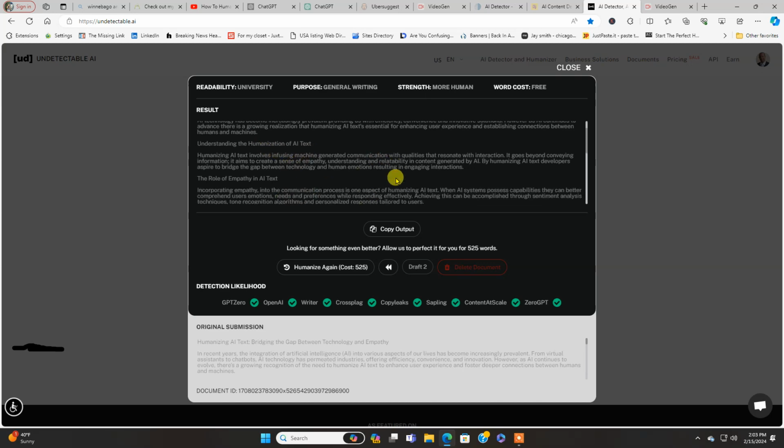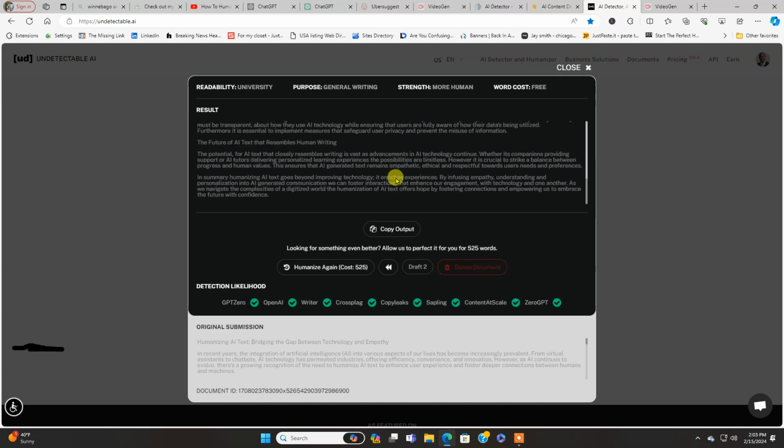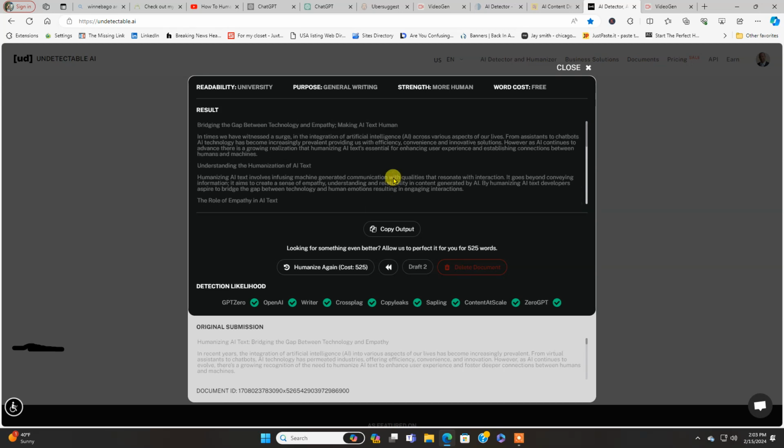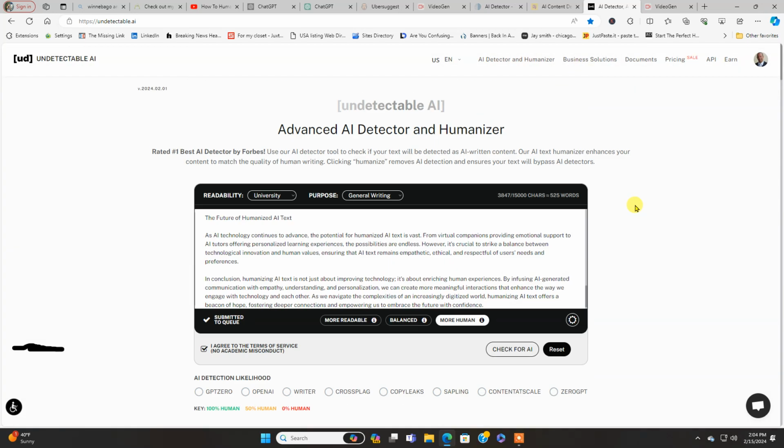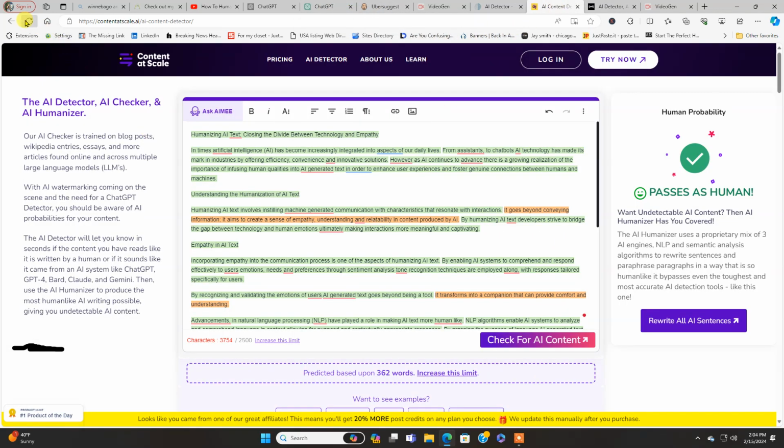And you can read through here what it rewrote. If you need to make any adjustments, you can do that yourself, but it's usually pretty good. You'll have to make some minor edits to it, but for the most part, it reads pretty well. We're going to click close here. And this tool is real cheap, super easy to use, as you've seen, and it does a good job. You're only going to need minor edits, if any at all, to make it to your liking and to pass AI detection.